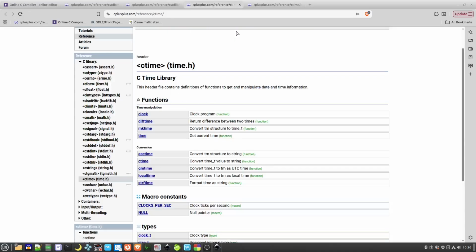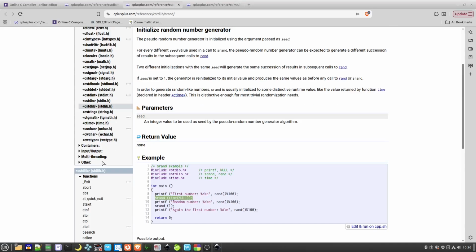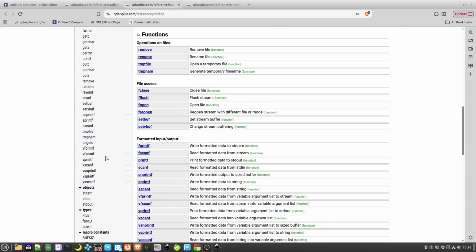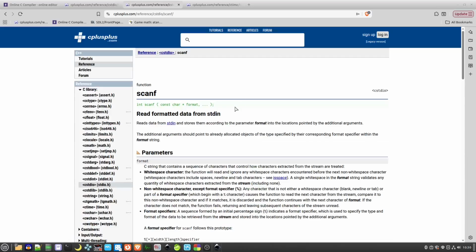If you come in here and have a look at scanf, which is in stdio, you'll see that the function parameters look pretty much exactly the same as printf.